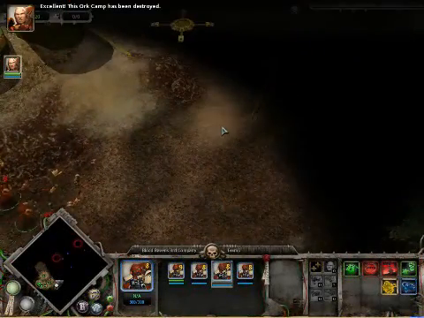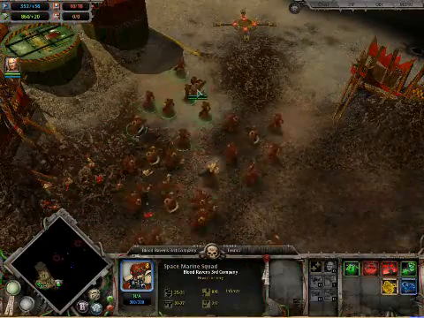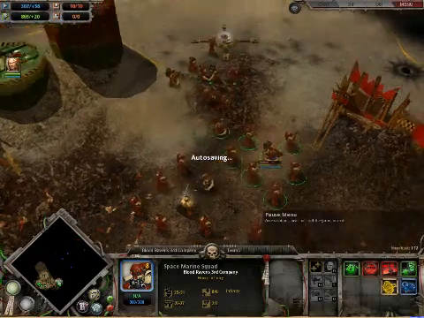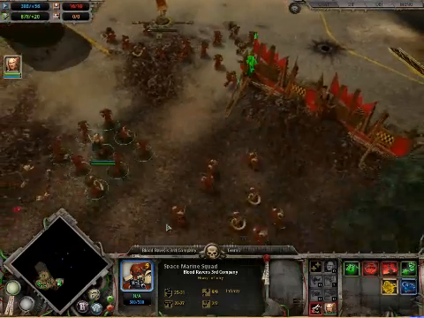What's the difference between Space Marines and Imperial Guard? Well, the Space Marines are genetically enhanced humans.